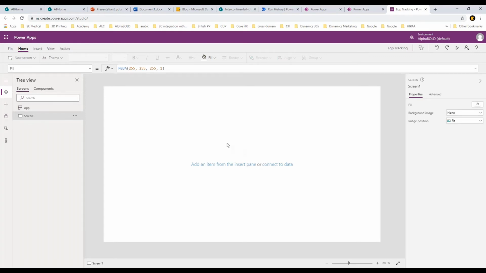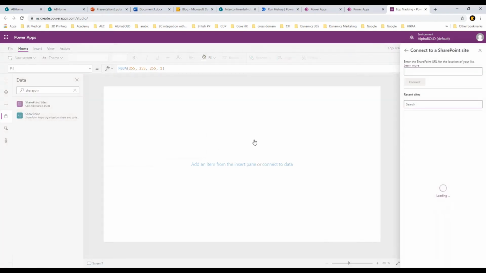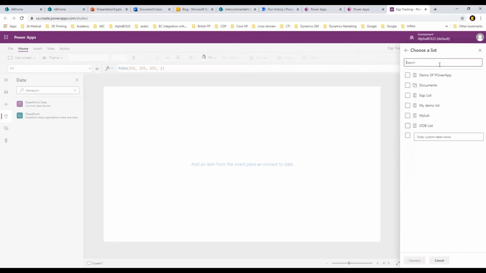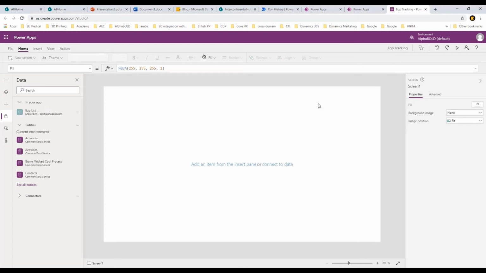webinar. So the first thing I want to do is leverage the data that I have, which was that equipment list that you saw. So I'm going to go in here and say, okay, I want to pull in data from my SharePoint list. So I go in and select my SharePoint list, and it is going to ask which site URL. You remember I was using that Intercontinental Hotels. So I'm going to select that. And now it is showing me all of the lists that I have. So I want to use this one. This is the one that I just created. So I'm going to say connect here.